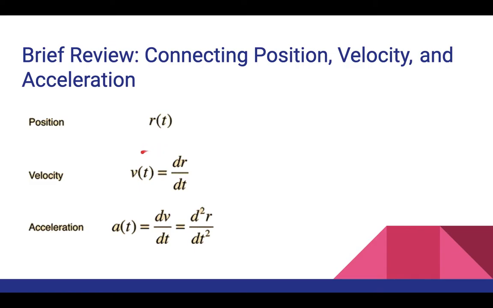Specifically, velocity is the derivative of position, okay? And acceleration is the derivative of velocity and hence the second derivative of position. So what this means as a result is that we go in reverse. That means that velocity is going to be the antiderivative of acceleration, and that position is going to be the antiderivative of velocity. And so it's from this that provides us a key in order to move from acceleration to velocity and position instead of just moving from position to velocity and acceleration.